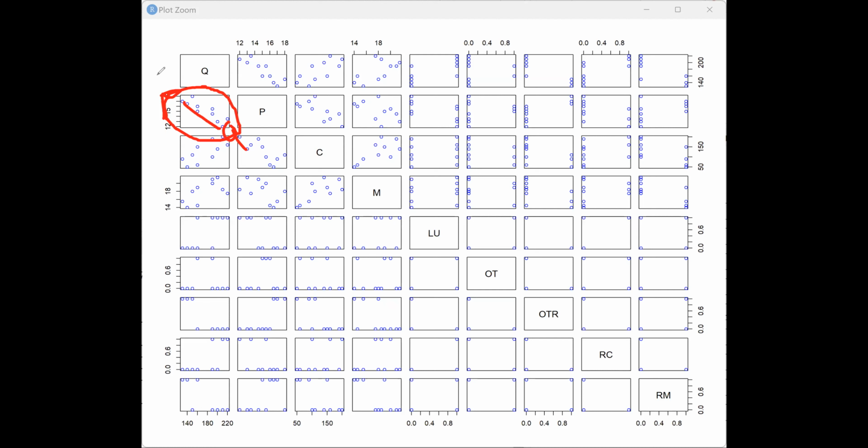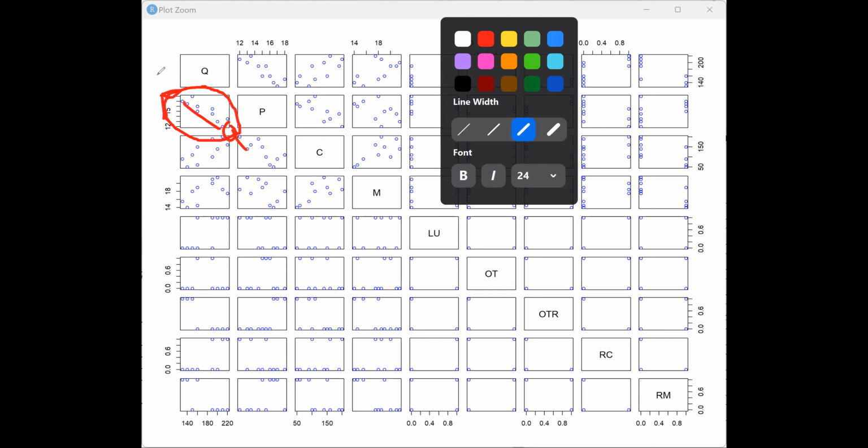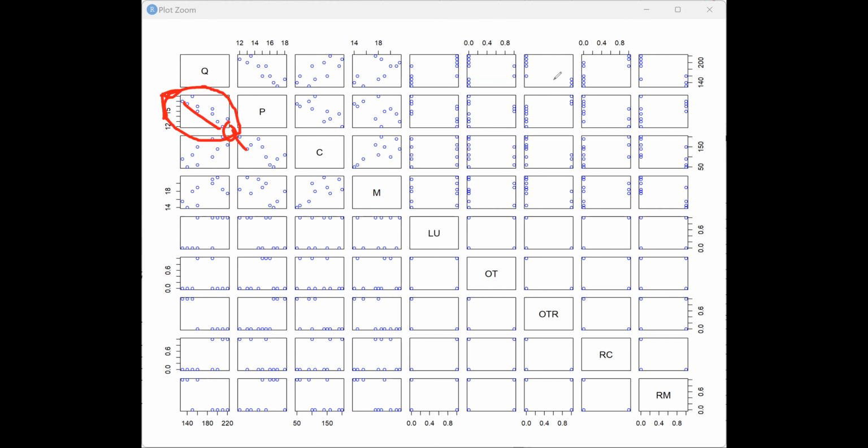However, when you look at this second one, I will give you this as an example for you to do data visualization and analysis. So you have to pay attention. If you look at the next one I've circled, you will notice that that one is reflecting the Q against the C. And when you look at that, you can see that the relationship is positive, generally speaking, isn't it?